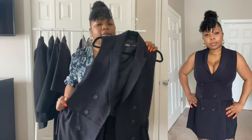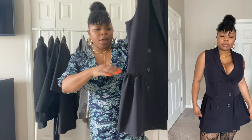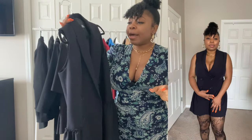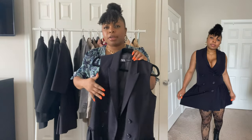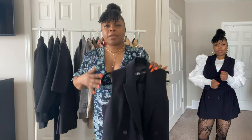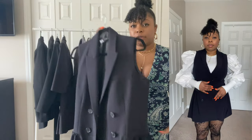Another blazer dress — this one is in blue. Very similar details. A blazer dress is a must — grab one if you don't have it. I love that this one is sleeveless because you can layer it: wear a turtleneck or a sweater underneath with nice tights and look really chic. If you don't want to wear a sweater you can just have it on its own, but with the sweater it's great layering when it's really getting cold.